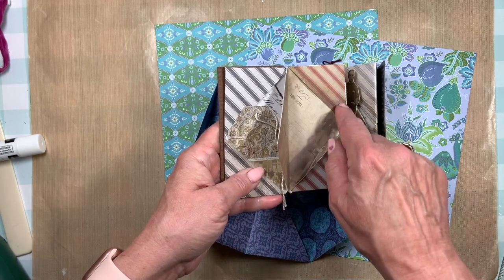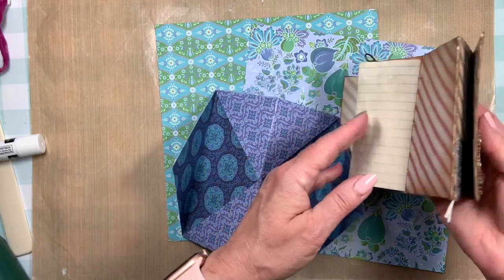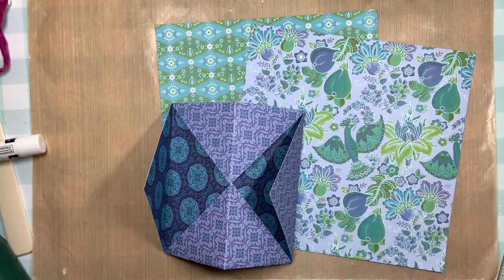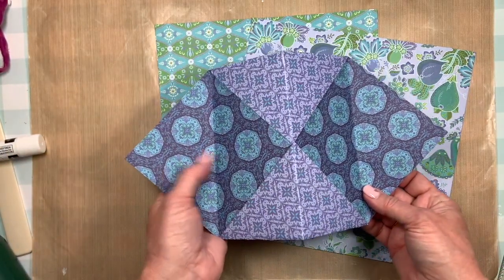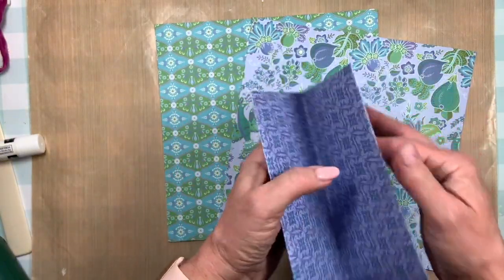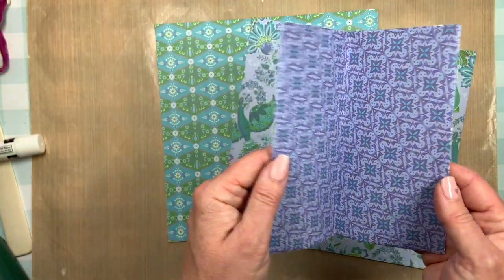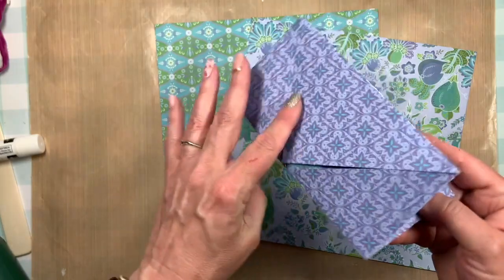And this is the outside of your paper. Or I'm going to flip it over and see the stripes. That's the outside. At least that's my terminology to explain this. So on this one, this is on the inside, and this would be on the outside. Like if I do a signature or something, that'll be the signature side, or, you know, pockets or whatever.